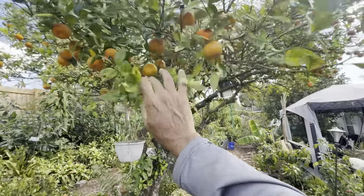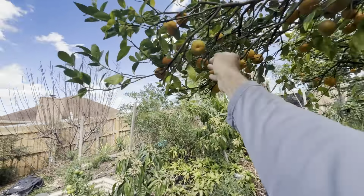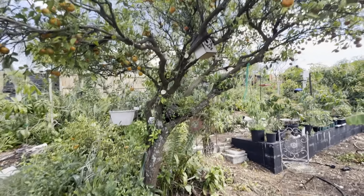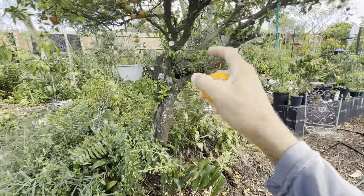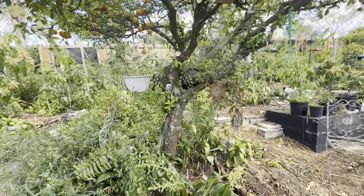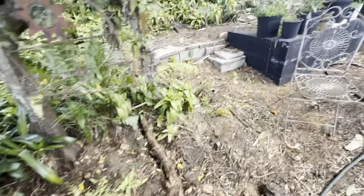Oh, here's my citrus tangerine. Unfortunately, guys, this tangerine may be going. It's just not giving me the optimal fruit, and I'm tired of having to pick it or juice it. I want something else that's going to produce. So I have a mango coming up there. I'll probably trim this back. When it starts to grow, I'm going to see if maybe I can graft onto one of those stumps. And we'll see. But yeah, I think the tangerine is eventually going to get phased out. This mango's growing up and it's going to take its place.